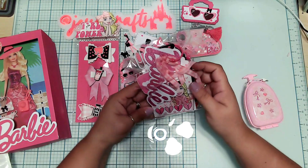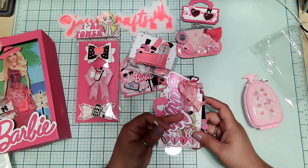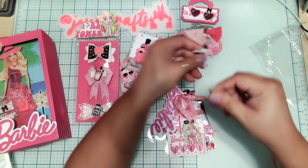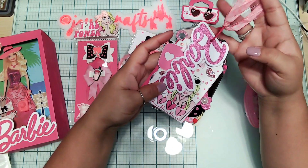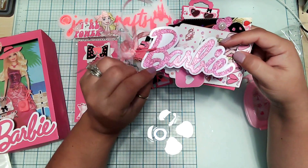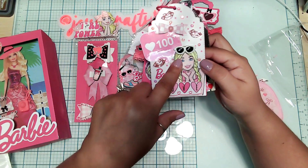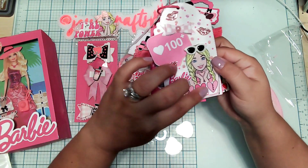Okay, this next one is the tag flip, so let's get into that. First thing was the paper clip she sent me — it's Barbie walking her little poodle. Then the tag flip — she used different color pink trims and did the Barbie logo with glitter pink paper. I like how she did that. That's cute — I like how she put the sunglasses in Barbie's hair. We got some lips, a bow — I think these are stickers.